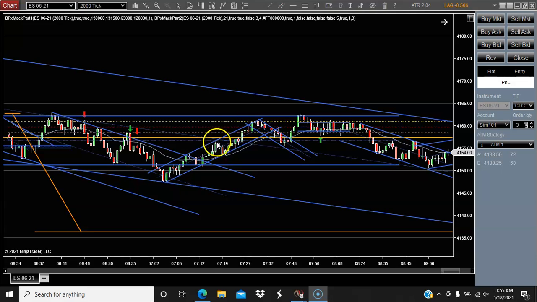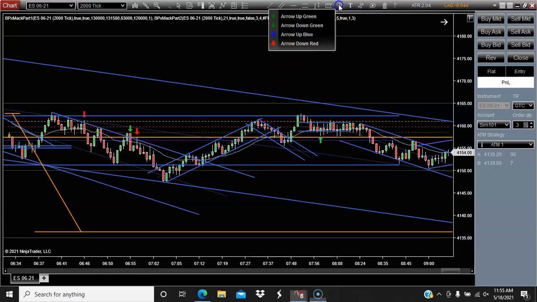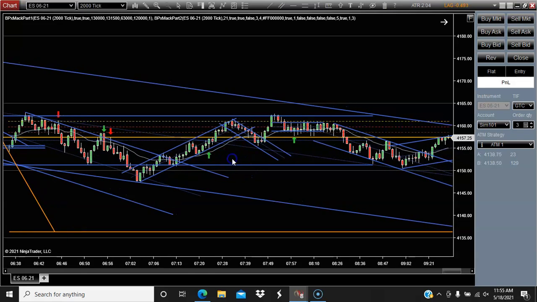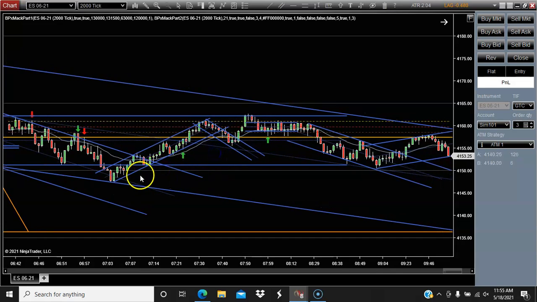This kind of looks like both a first entry, second entry long and a failed second entry short. So I'm actually going to mark that, and I'm going to mark it green because it's a little bit away from the EMA, but I do like that combination of factors in your favor. Here you just get a first entry right here, so you can't enter this after we get a break of that upward trend. That was really just a correction. So we get one leg, 2 legs of correction, and we start to go sideways.